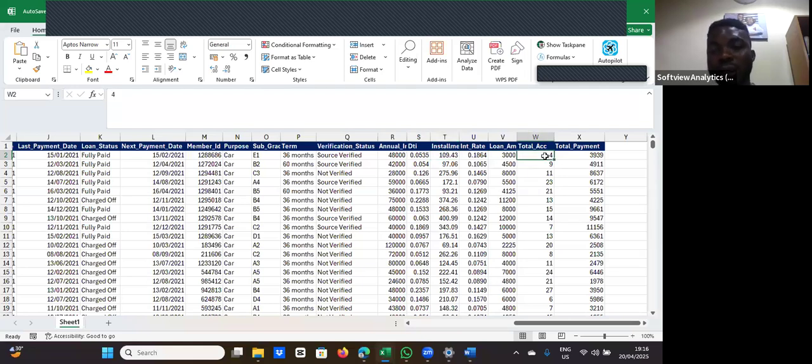The total account is the total amount in the account as at when the loan was to be disbursed. The time is not actually specified, but we don't need it in the question, so it makes no change. So this person has $4 in the account, this one had $9 in the account, and then the total payment at the end of the day. Don't forget they borrowed 3,000, and at the end of the day, they'll be paying $3,939. He borrowed 3,000, but now is paying $3,939. So this is what the data set is talking about.